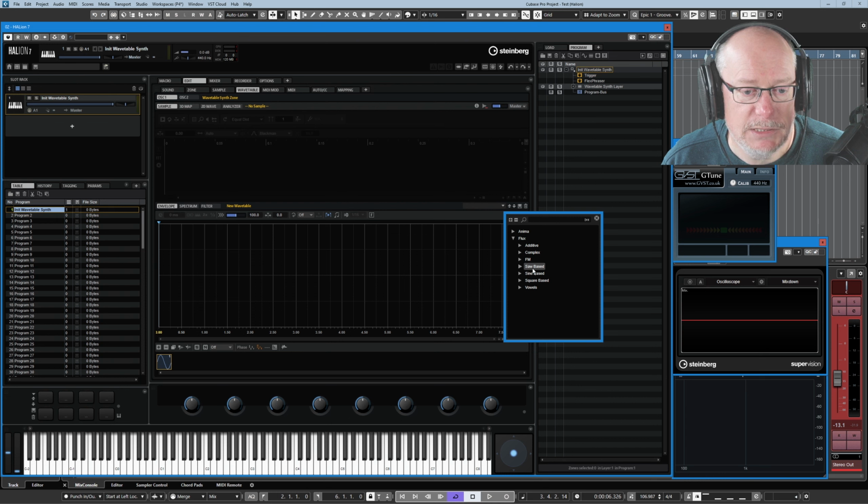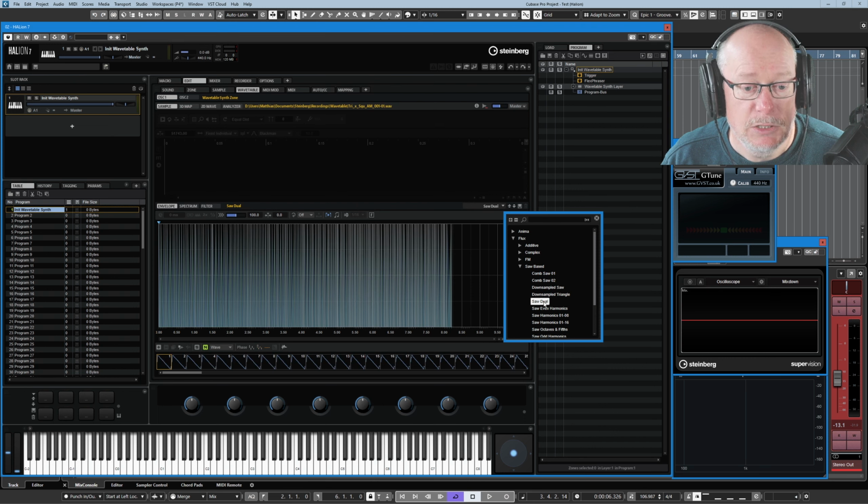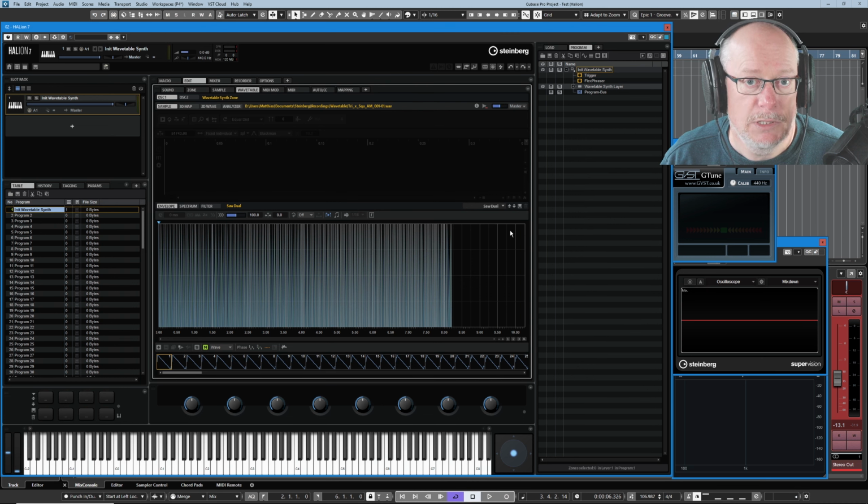I'm going to open this, drill into the saw-based presets. Saw are usually very good basic wave shapes because they have many harmonics. I'll be able to demonstrate that today. I'm going to choose the Saw Dual preset. All I have to do is single click it. I can close the preset browser down. Its job is done. And now, as you can see, it's loaded up an entire wavetable.